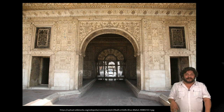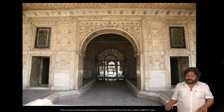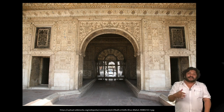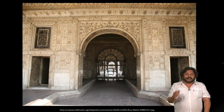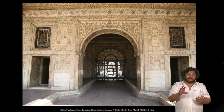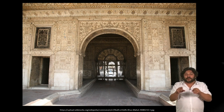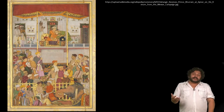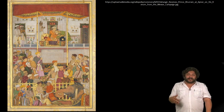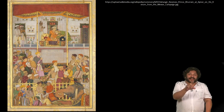The water would have made the hot summers of Delhi tolerable. Being on the banks of the Yamuna, having a hydraulic system through which fresh water was continuously channeled was not a big challenge. The decoration on these walls resembles what is called a Chini Khana, a set of niches that were used to display porcelain particularly from China. Chinese blue and white wares found across India were also found at the Mughal court, displayed in niches on walls. In later buildings, the niches disappear and are replaced with decorative motifs on the walls themselves. A painting of the prince Shah Jahan being received by Jahangir after campaigning in Ajmer shows elements of Mughal decoration like the Chini Khana on the walls behind the emperor.